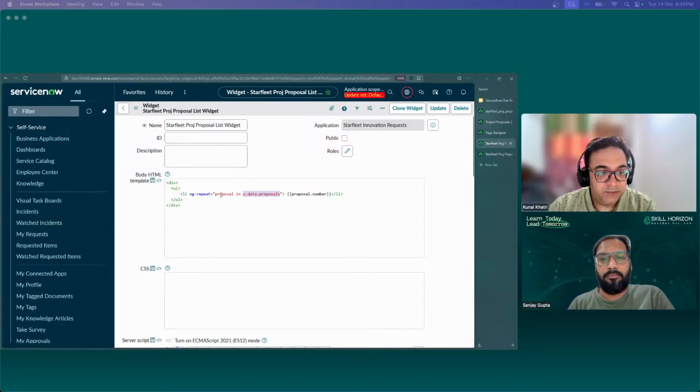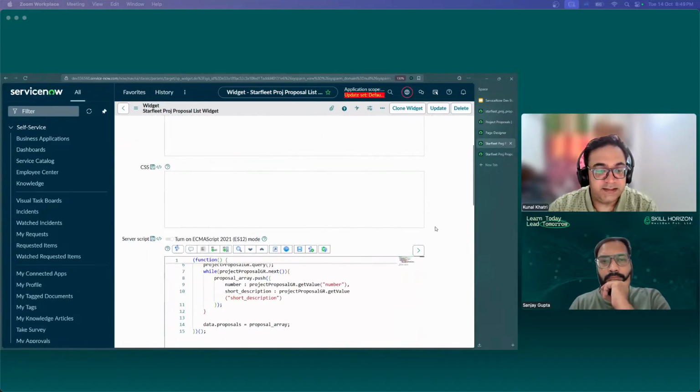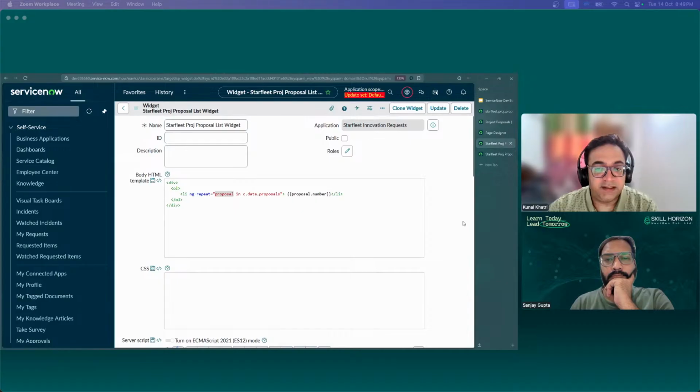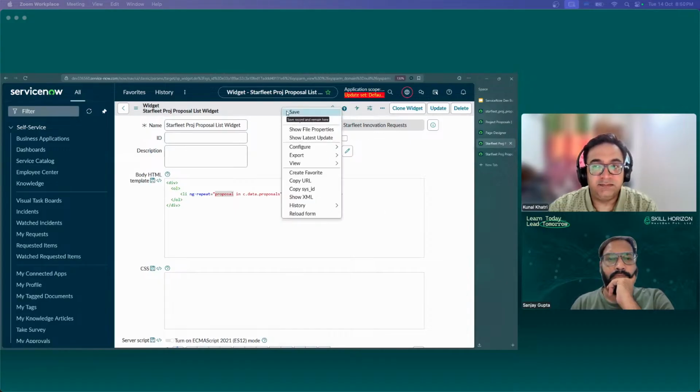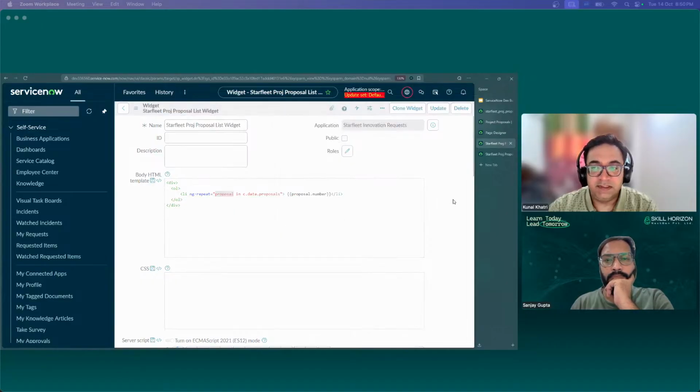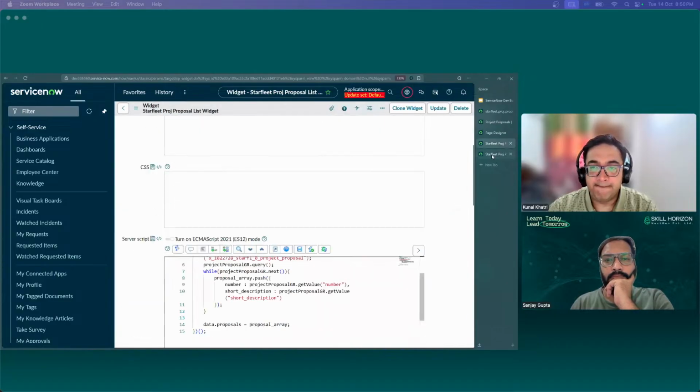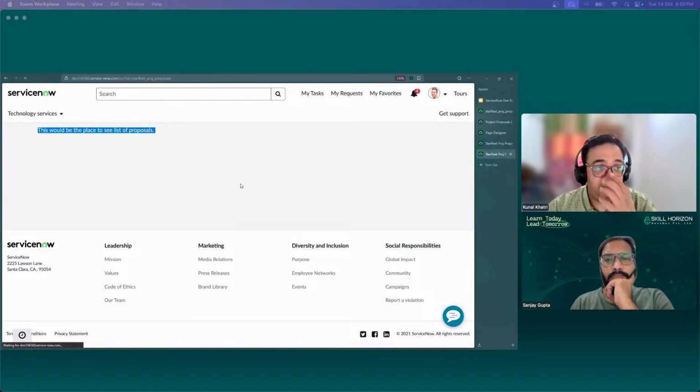Each loop will give you an object that is proposal. And if you remember, the proposal is an object which has a member called number. Sure, this would create a list of project proposals, but just show us the number of it. We'll save it and reload this.